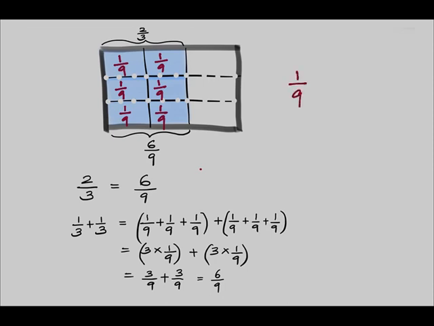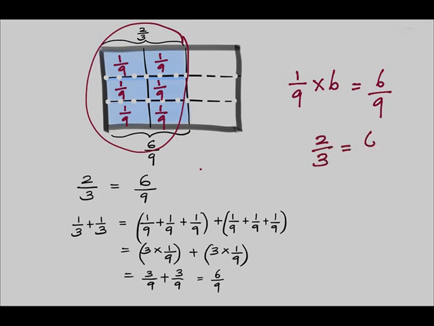So we have 1 by 9, 6 times, so it becomes 6 by 9. We also know that the value is the same as 2 by 3. So 2 by 3 equals 6 by 9. So 6 by 9 is an equivalent fraction for 2 by 3.